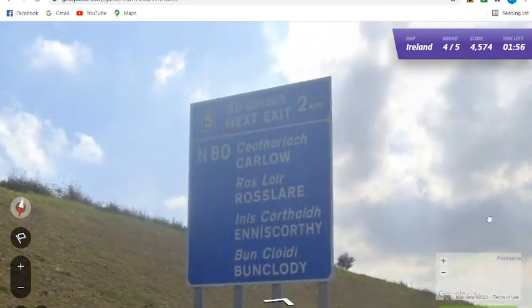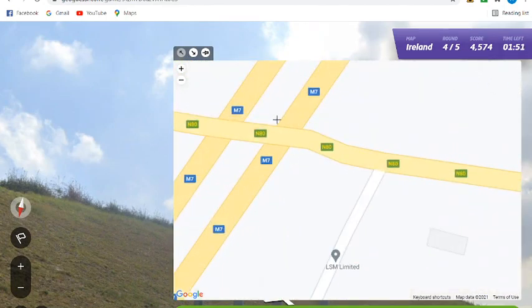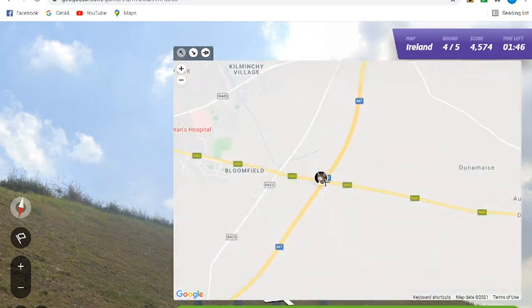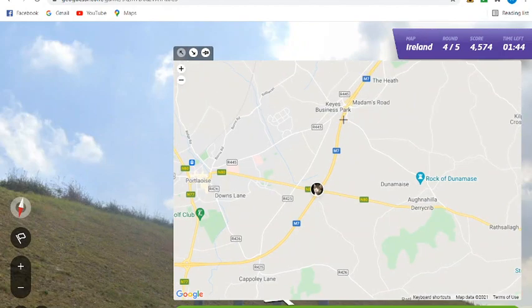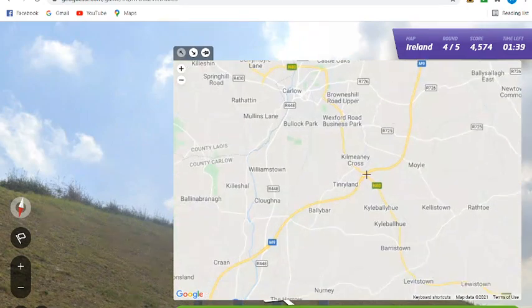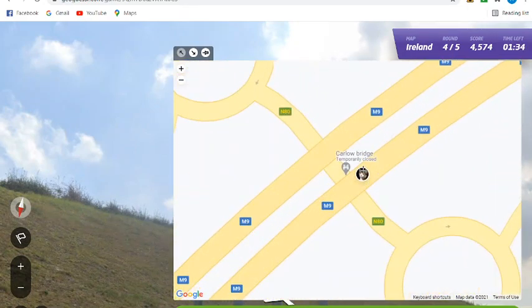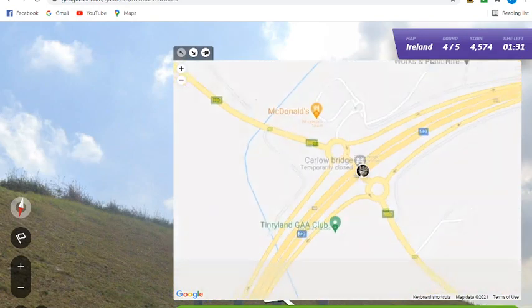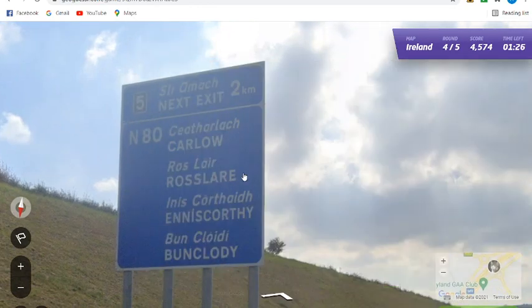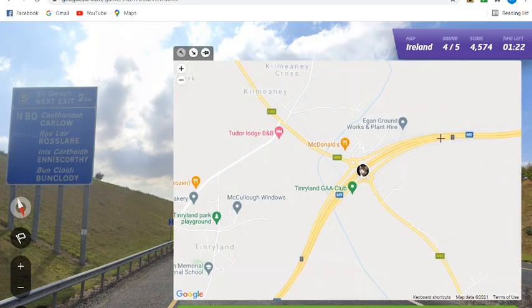Wait, is this exit 5? That might be something to look for close up. Wait, N80 and M7 don't even seem to have an exit there. That's very odd. There was another M road crossing here. Carlow Bridge temporarily closed. Okay. Oh, there's 5, yeah. Okay, so that's 2 kilometers south.